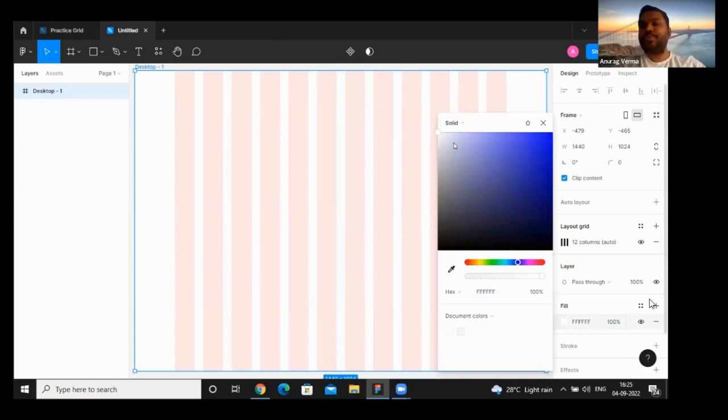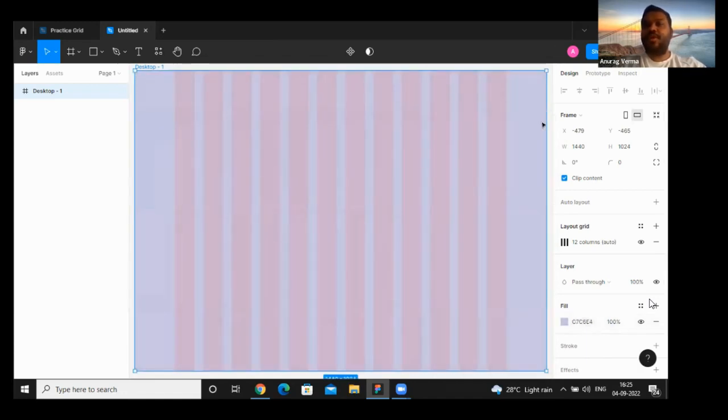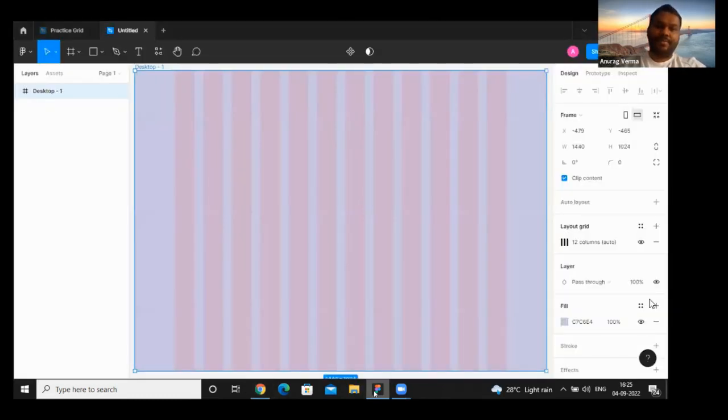On the blue spectrum you have all kinds of possible variations, so I'm just going to shift my bubble to something that looks a little nice. And that's it. So now I've given a background color just for the sake of it. In Zendesk also there's a background color, so I'm trying to do something similar, right?